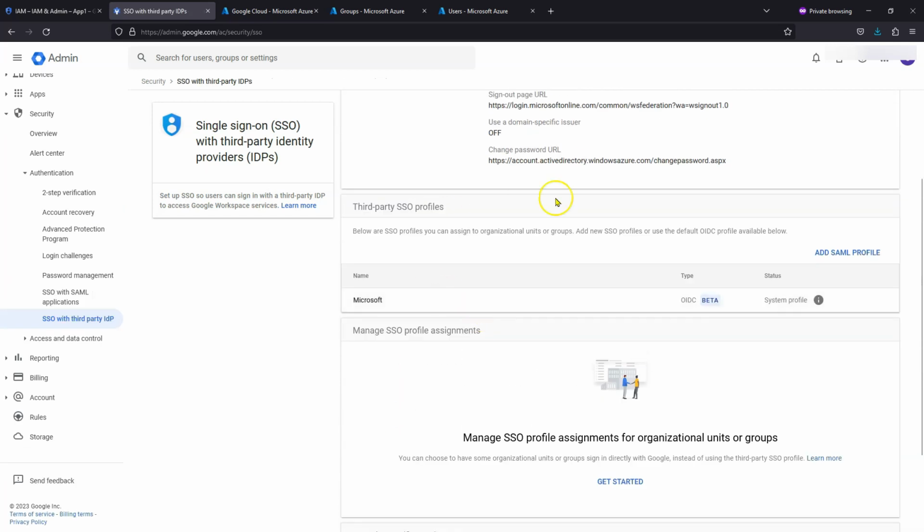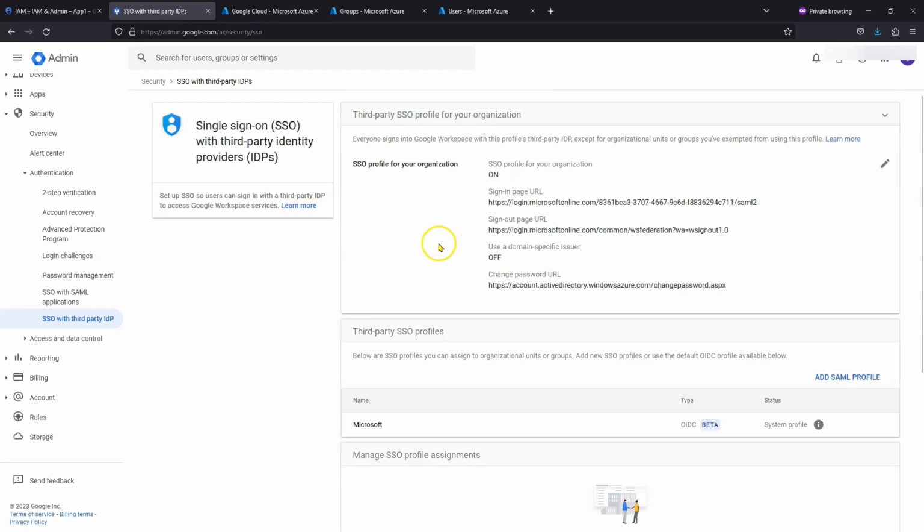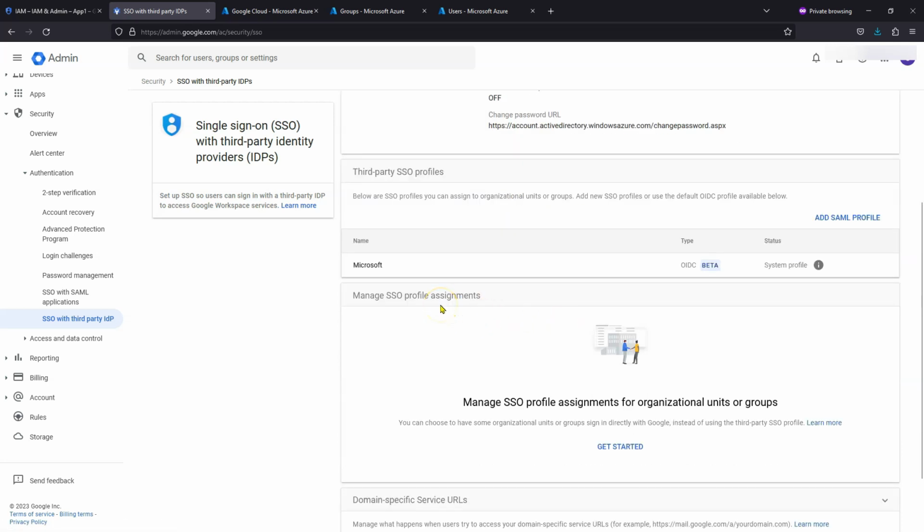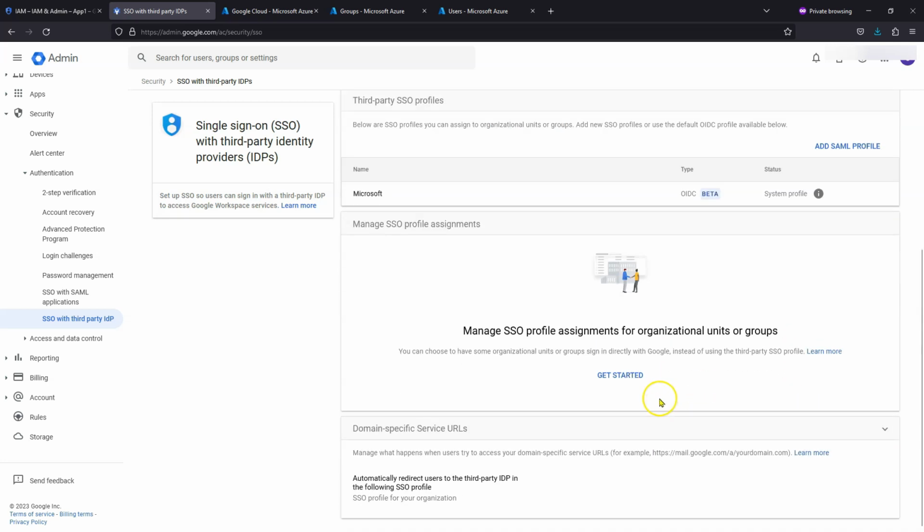So you can see that this part looks fine, right? So if you scroll down further within the same page, you have this manage SSO profile assignments, right? So you need to click get started.